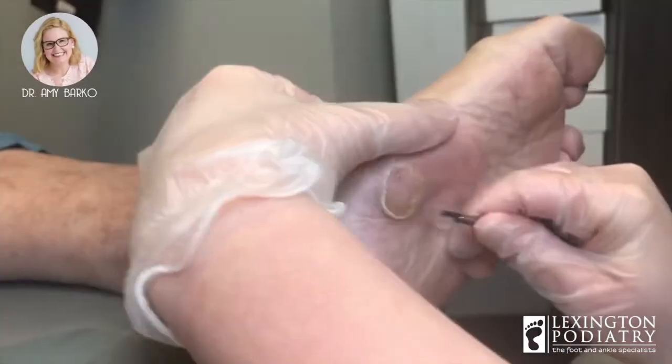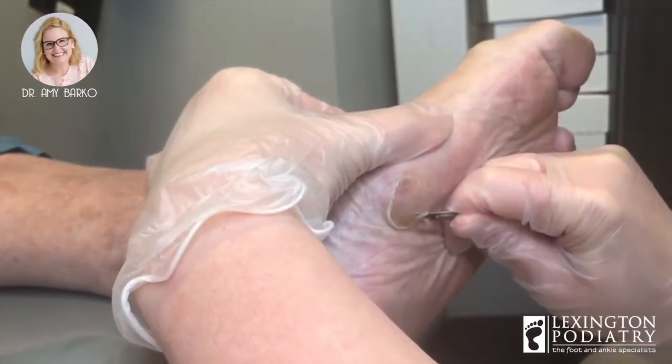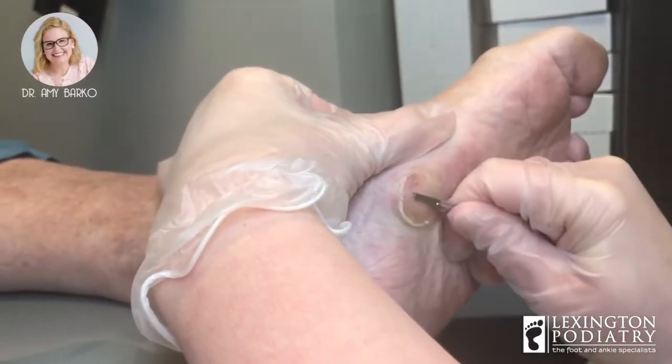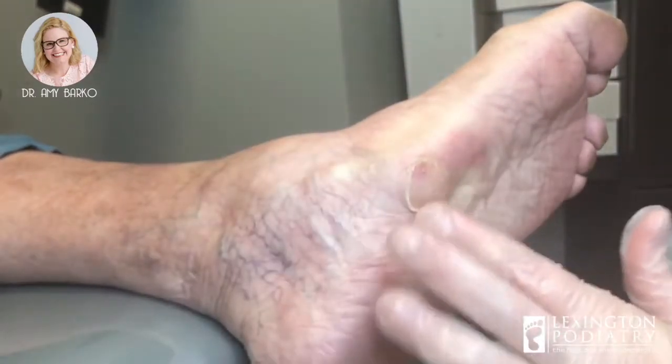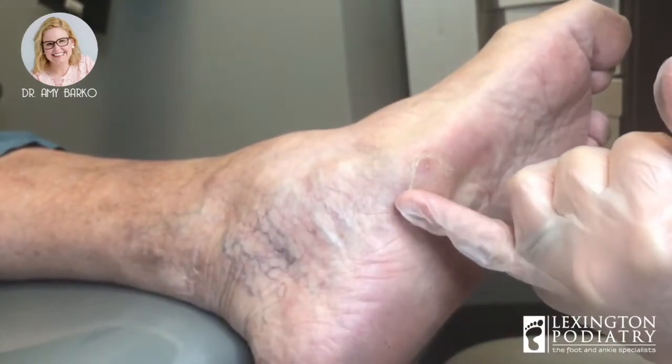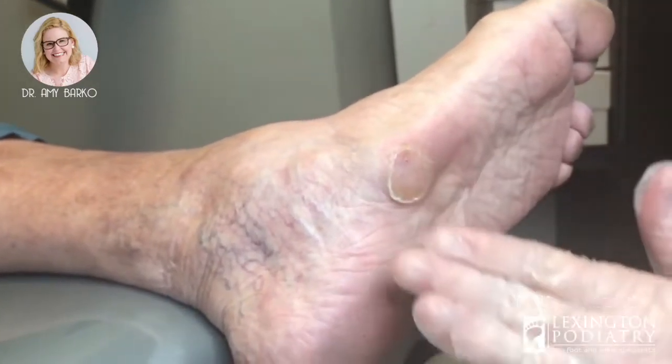Okay, we are trimming a callus. We've done part of it here. So you don't want to trim, I mean, it just depends. We also use a Dremel afterwards. So see how we've got a little bit of an edge here? We're going to smooth that out with the Dremel.